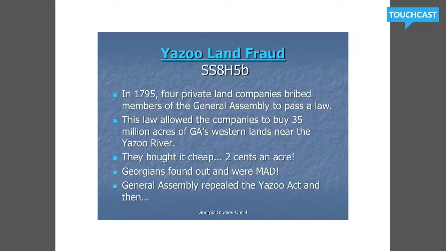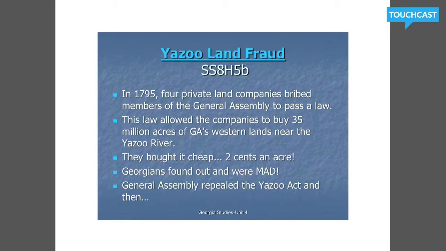Soon after Georgia Governor George Matthews signed the Yazoo Act into law, it was discovered that the land companies had bribed the members of the Georgia General Assembly, and of course, almost immediately, Georgians protested the sale. Nevertheless, the legislators chose to continue with the arrangement. And so upon hearing about this, one of Georgia's U.S. senators, James Jackson, was so outraged that he resigned from his seat and went back home. Once back, he and his political allies took control of the Georgia General Assembly and nullified the Yazoo Act.